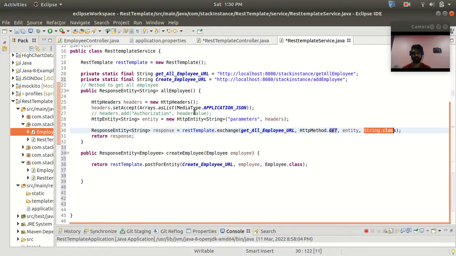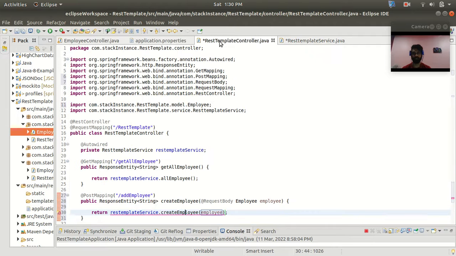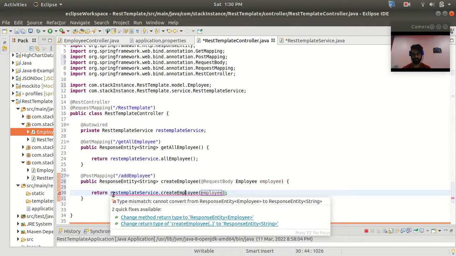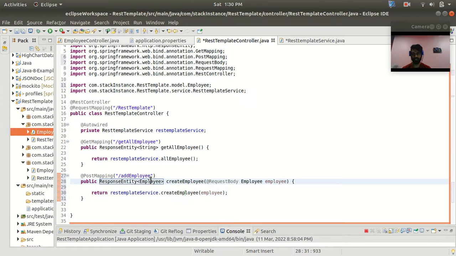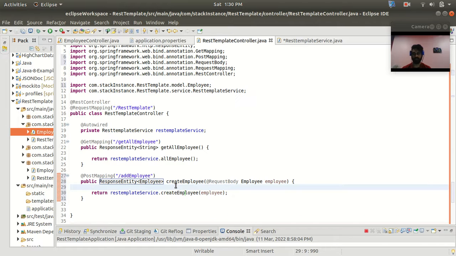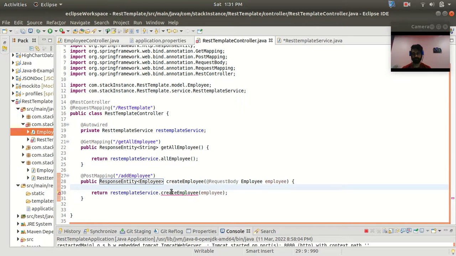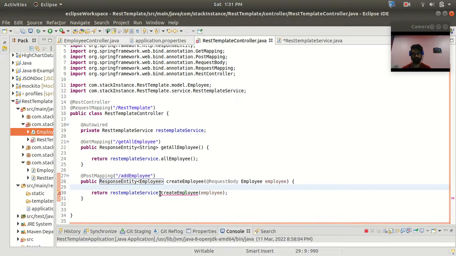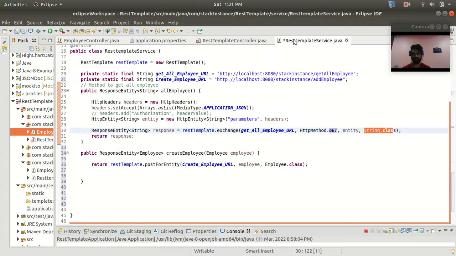Now let's go to our controller and let's check the endpoint is ready. So here we have to change this response entity employee. Yeah, so this is also ready. So let me check the name of this method. This is create employee.